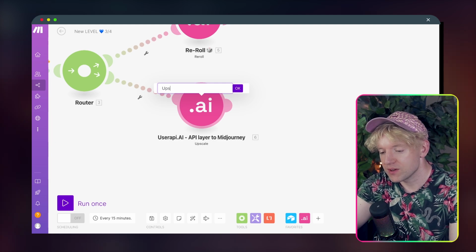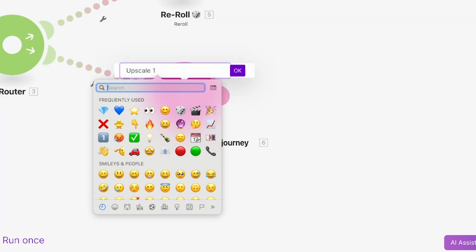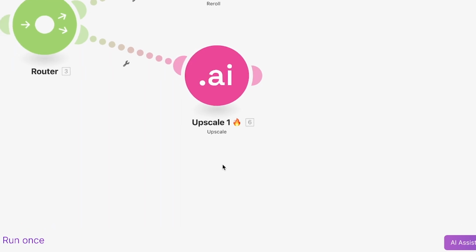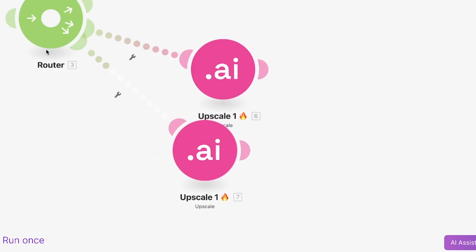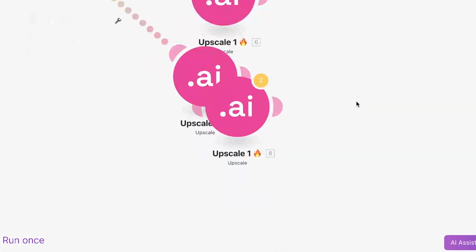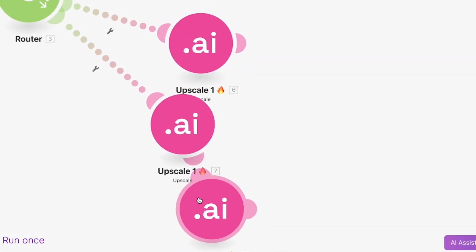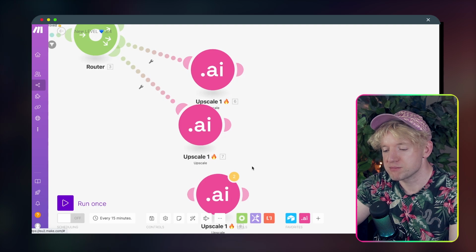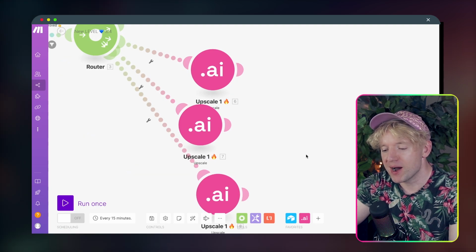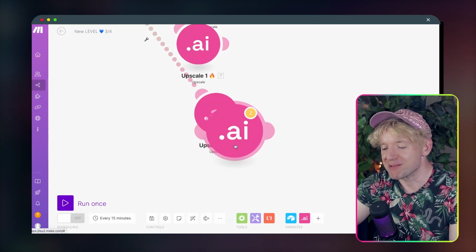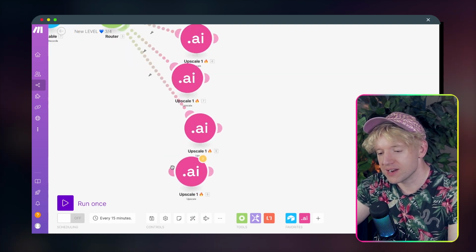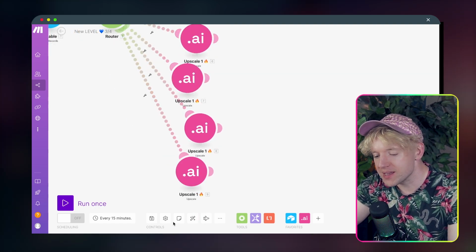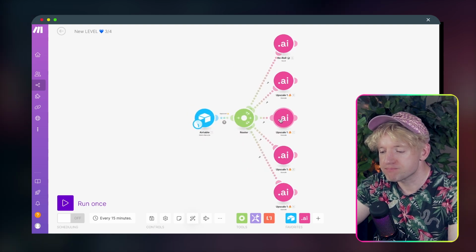Let's just call this one upscale 1 and then give it an emoji so it's beautiful to look at with a fire. Cool. And then just out of respect for your time, I just clone it, bring him in. Clone him, come down, whoops. It's misbehaving. Man, they love misbehaving sometimes, don't they? But you might have guessed where this is going. We're just going to clone him a couple of times just to save us. All right, let's zoom out a tiny bit so we can get him. Sweet. And then let's just hit this beautiful auto align button.